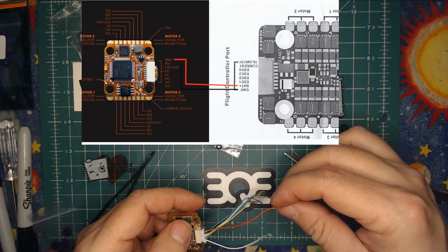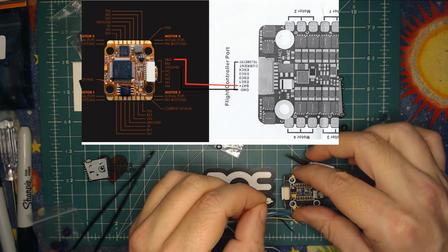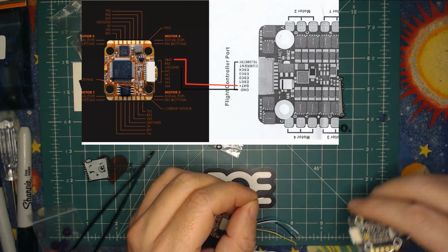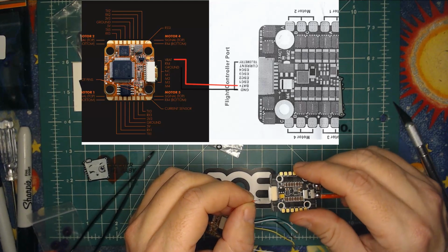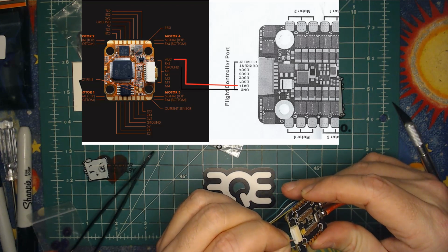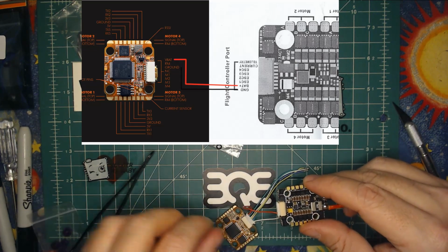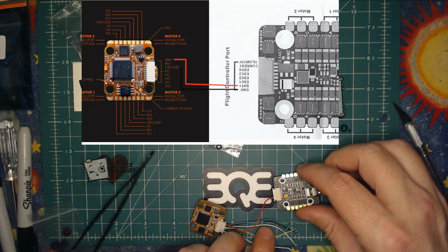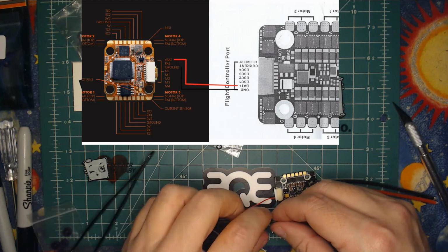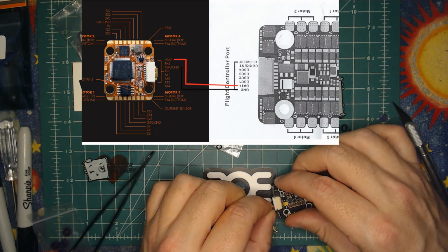Now remember, those little tabs need to go towards the tabs on the JST, which I had to flip over. You have to be mindful of this as you put them back together, otherwise they'll just fall out. The battery connector is the second pin in, and I'm just going to very gently push that in. Next up is going to be my ground wire. Again, you want to make sure the pins are going in the right direction. That's actually the first one here.